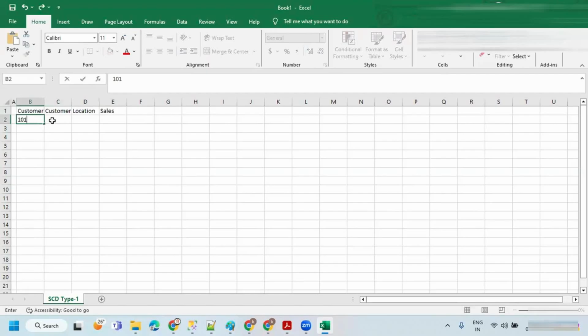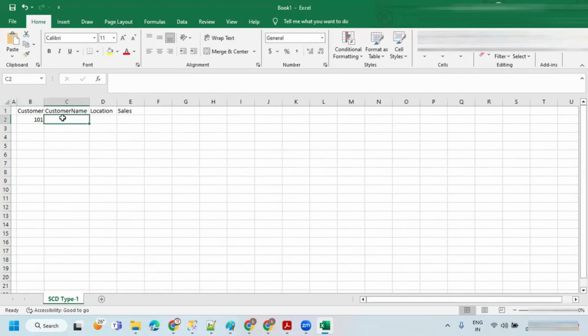Customer number is 101 and customer name is Bhaskar, location is Hyderabad, sales is 1000. And customer ID is 102, name is Sandy.